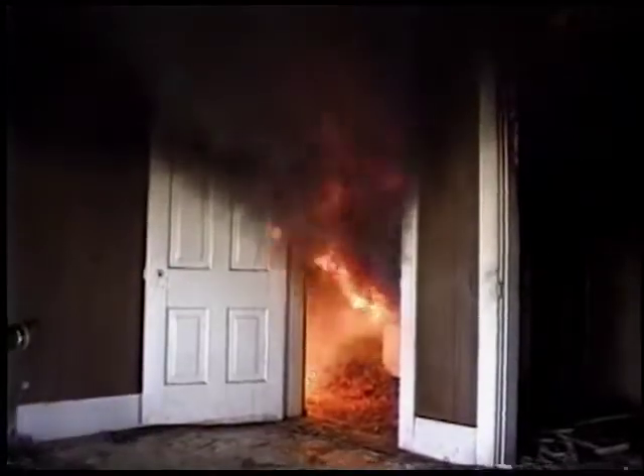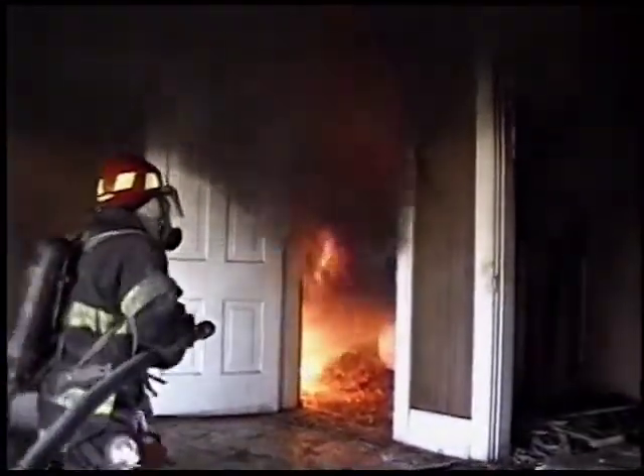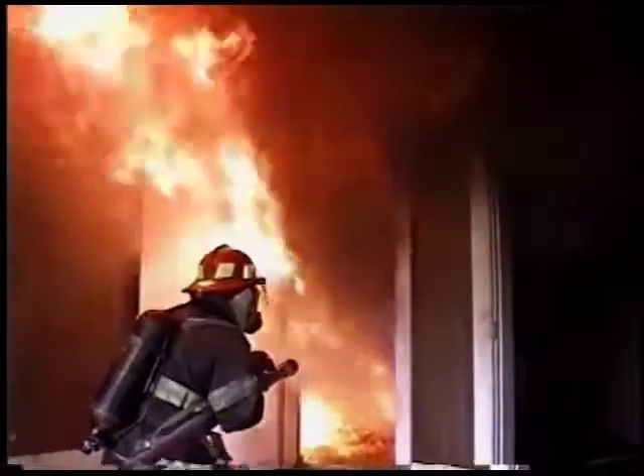Provide an opening and they will escape harmlessly to the outside. When no ventilation is provided, smoke and heat will bank down to the floor. Hot, expanding steam can flow in one direction only — right back at the hand line crew — scalding them, ruining visibility, and slowing their advance.